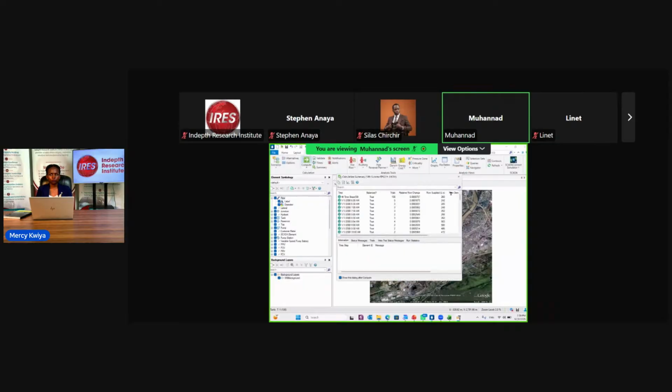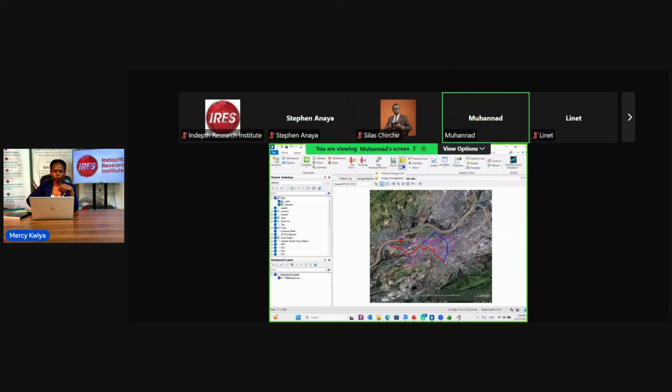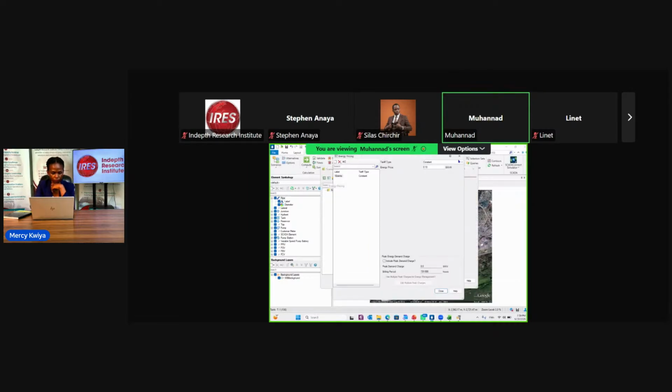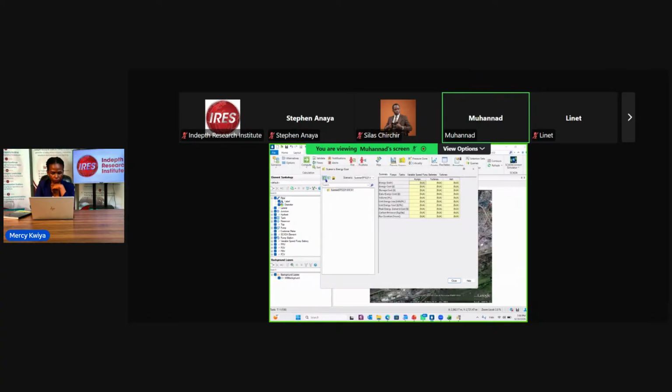And then when I'm done, I need to understand how much I'm going to pay for electricity and how my pump will operate. And in that case, we can use the scenario energy cost. And then in the energy cost, I can build my tariff, either constant or a variable tariff. And then I can compute, and I can get for each pump what will be my daily cost.